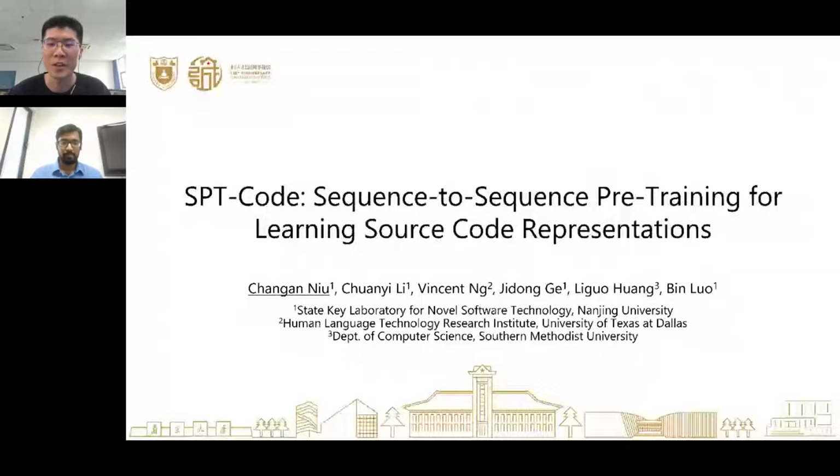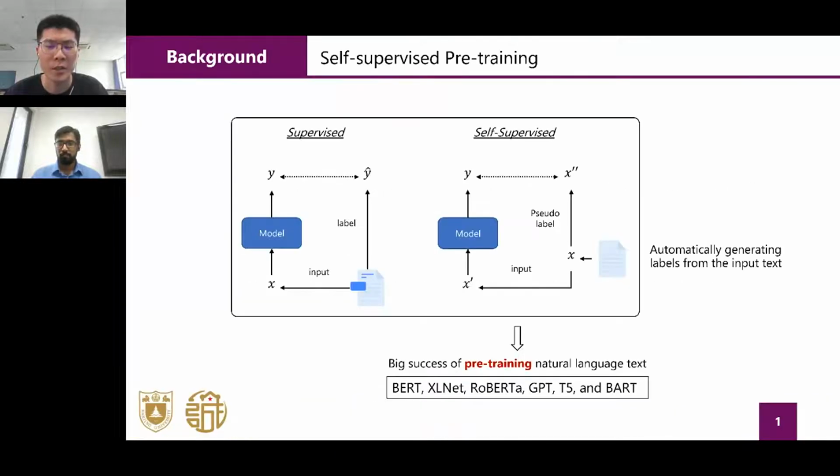Hello, everyone. I'm Changan Niu, a PhD student from Nanjing University. Today, I'm going to present our paper, SPT-Code: sequence-to-sequence pre-training for learning source code representations. In recent years, by automatically generating labels from the input text, self-supervised pre-training has achieved great success in the field of natural language processing, resulting in many landmark models like BERT and GPT.